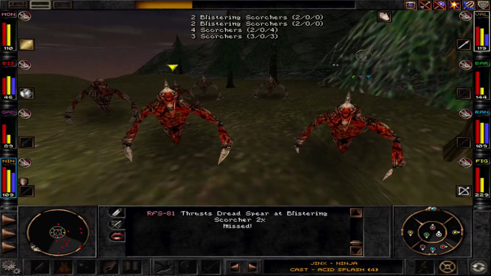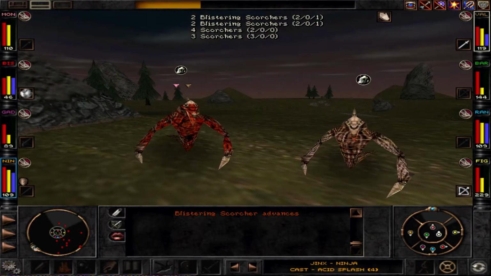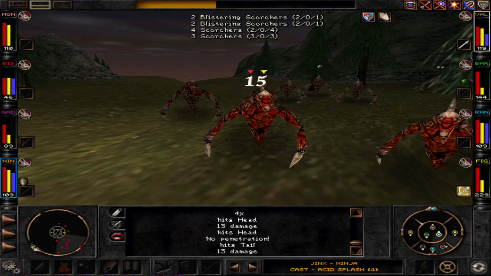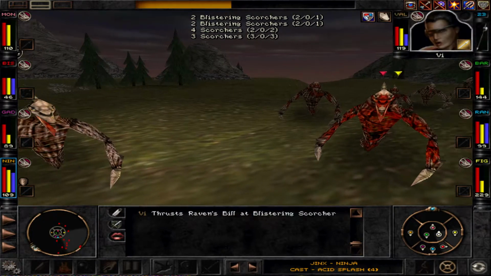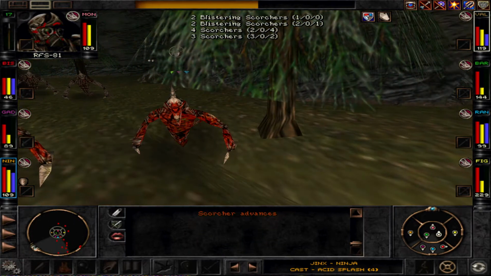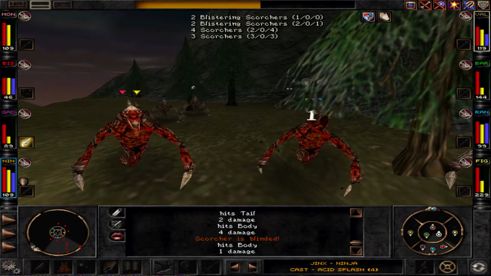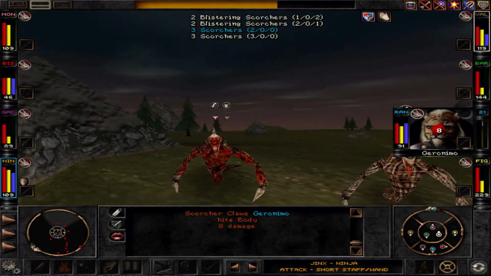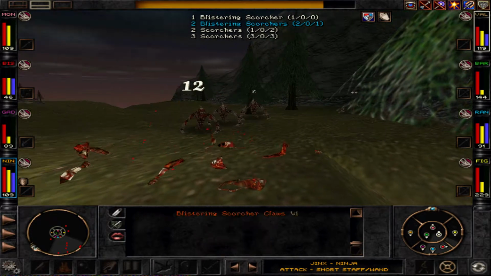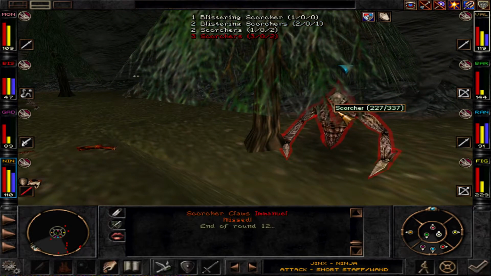I mean, we've reduced them a lot, but there's still more than half of them. Another one down. Exterminate. Another two down. Close. That one needs to go down.